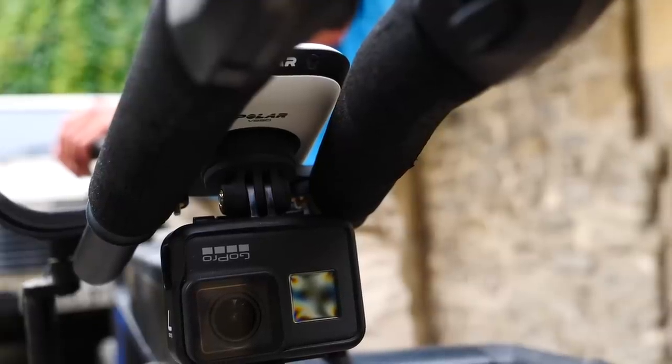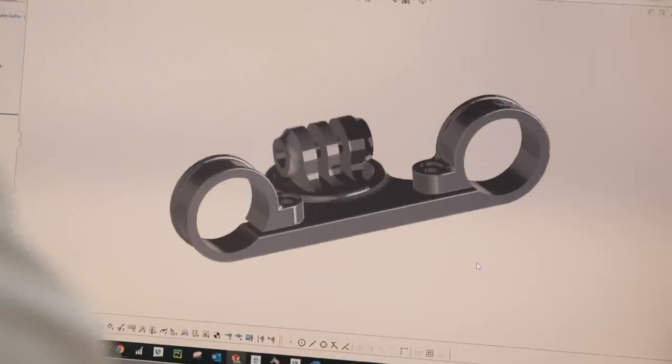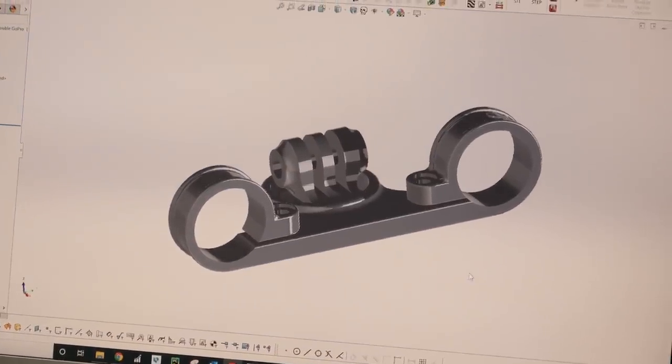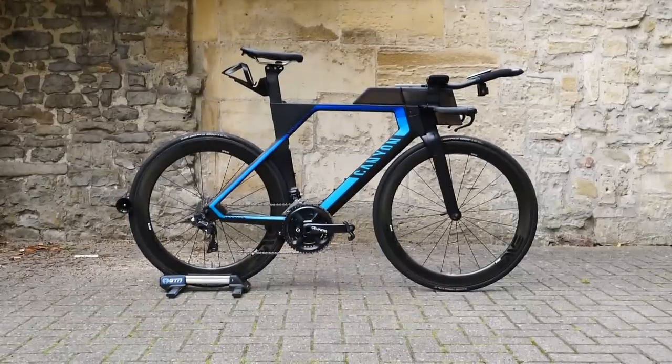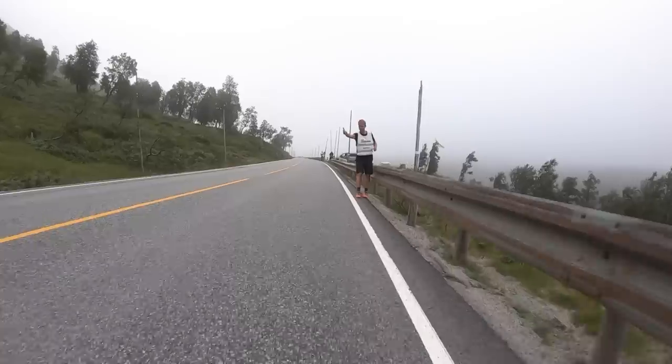This meant I needed a custom design for my setup with a computer and a GoPro mount underneath, all designed for my bars and how I had them angled. Go back a number of years and this would have been totally infeasible — cost a fortune and just not be possible. But now thanks to 3D printing, I was able to contact Martin from Racewear, and within a handful of days he'd made this for me, which I used in Norseman to capture this footage.